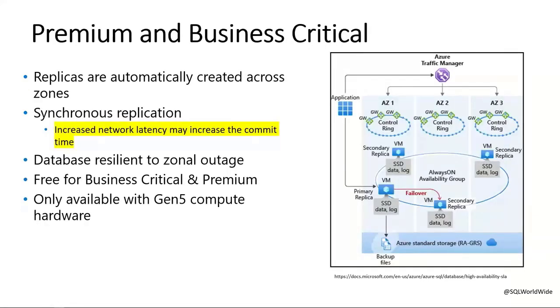And for premium and business critical, it's pretty much the same concept, except your data and log files are attached to the VM in an SSD. And you do not have to pay any extra. You can just turn this on for business critical and premium. When you create your Azure SQL database, you can just turn it on. You just check a box, and if you're using PowerShell, there's an option, and it will automatically get created for you. They will be in 3 different data centers.